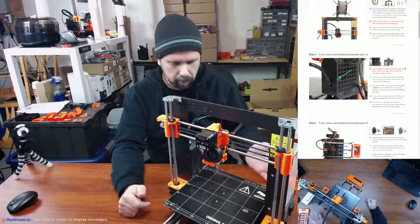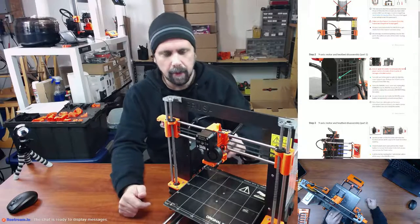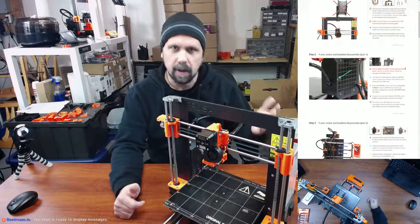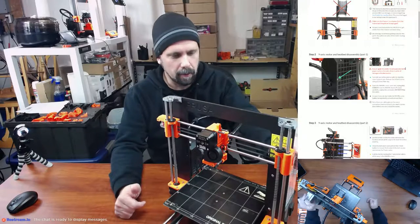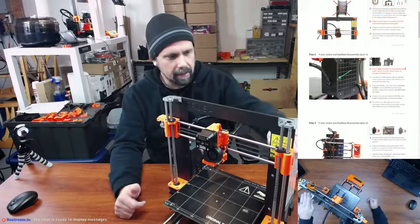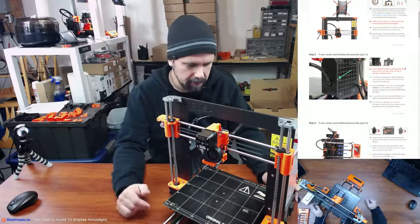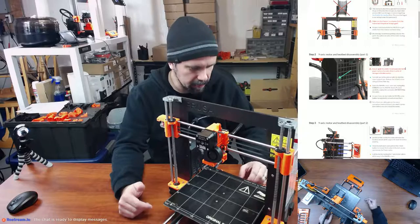Also, we're upgrading to 12 volts, so it's fantastic. Upgrading to the full Bondtech extruder, upgrading to the Rambo Einsy with the Trinamic drivers, upgrading to a 24 volt with panic shutdown on the power supply. I did do some other little things to this, little tweaks here and there to this machine.